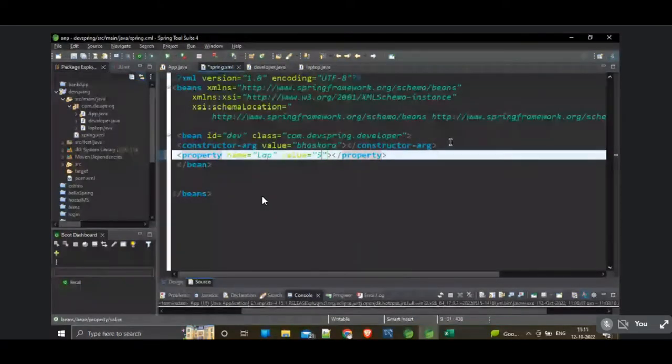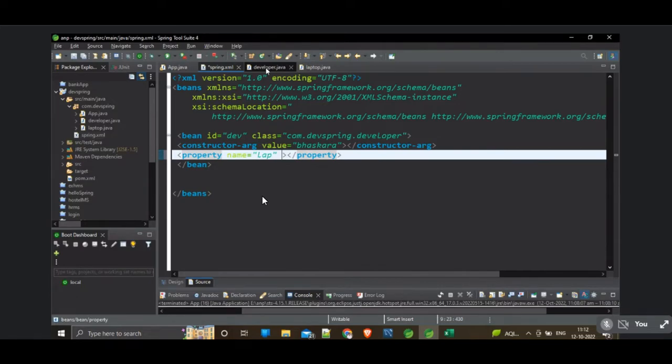So how to do it now? We cannot use the value attribute here; we have to use something different. Before working with the setter injection, we want to perform another thing. I told you, everything in Spring Boot must be annotated with the component annotation, as Priyanshu also told us. But we are in Spring Core, not Spring Boot, so every class must have a bean in the spring.xml.